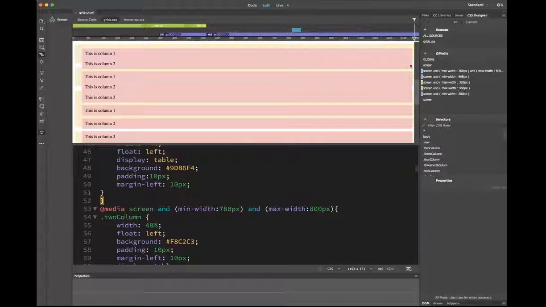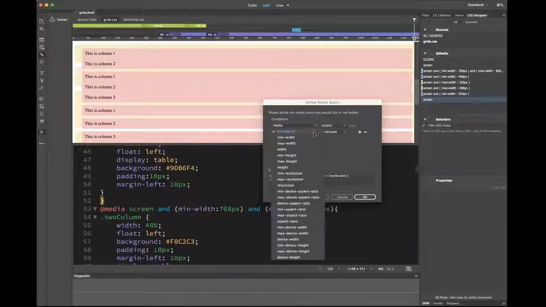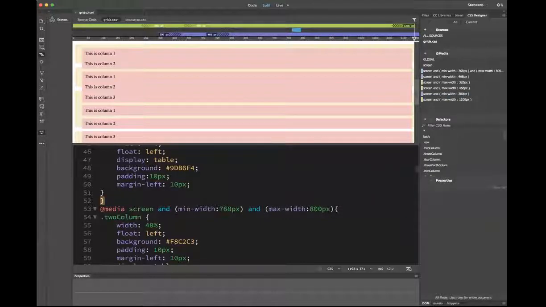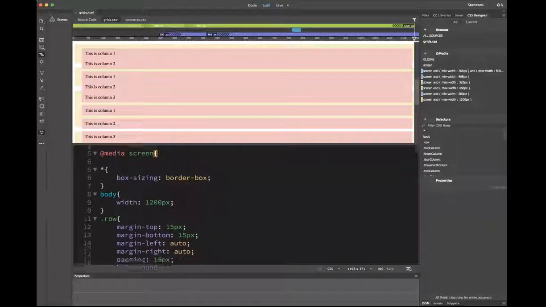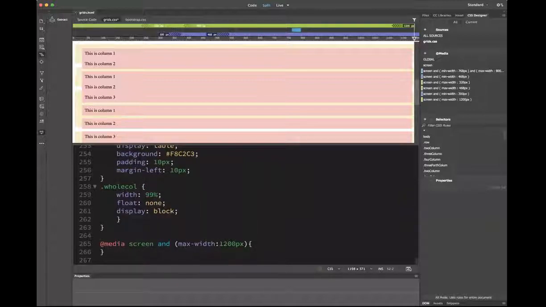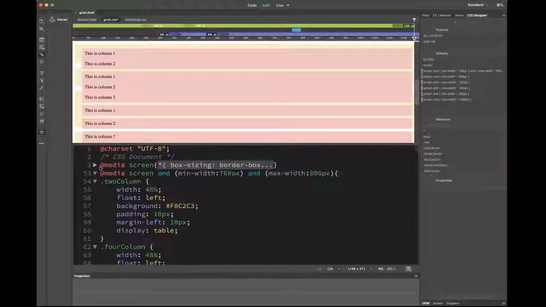And so we get responsive, we get smaller, and on this screen rule, I could set the max width of the site, do 1200 pixels, like that. And then take this, cut it, and put it at the very top.